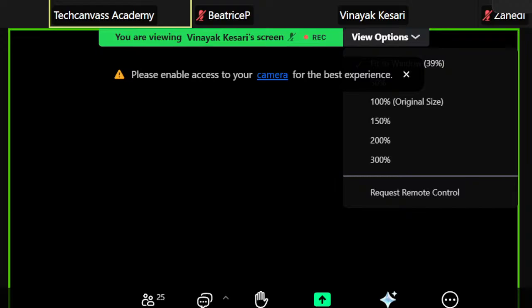Okay, so let me establish the relationship manually here. It's very simple, pretty easy to do. I will just select the category name here and drop it on the category here. I'll just drag and drop it. So category name and categories established. Now I will save it. Let it get saved.